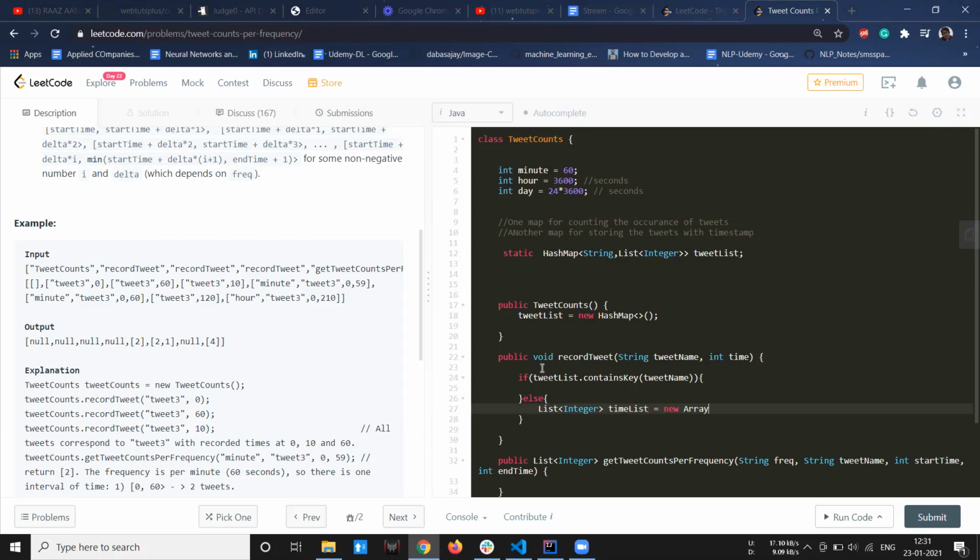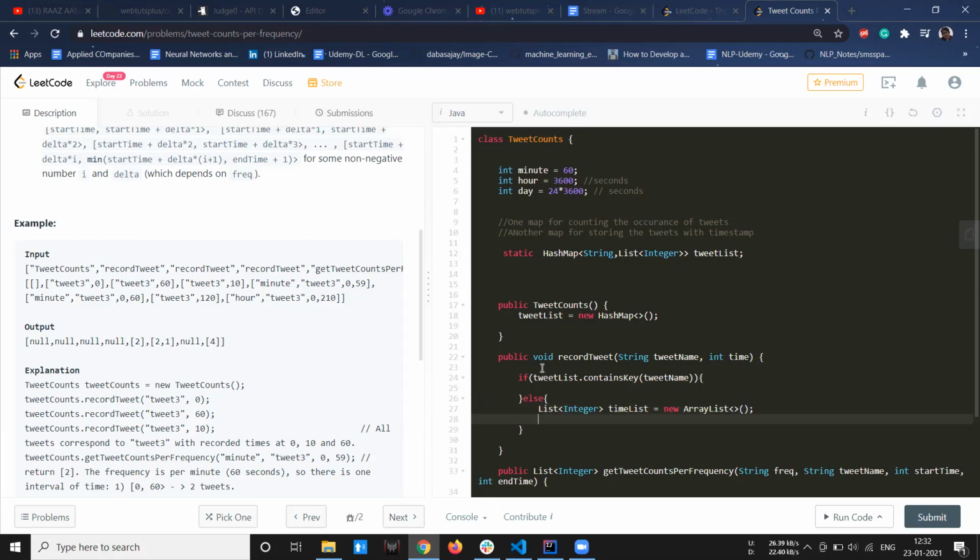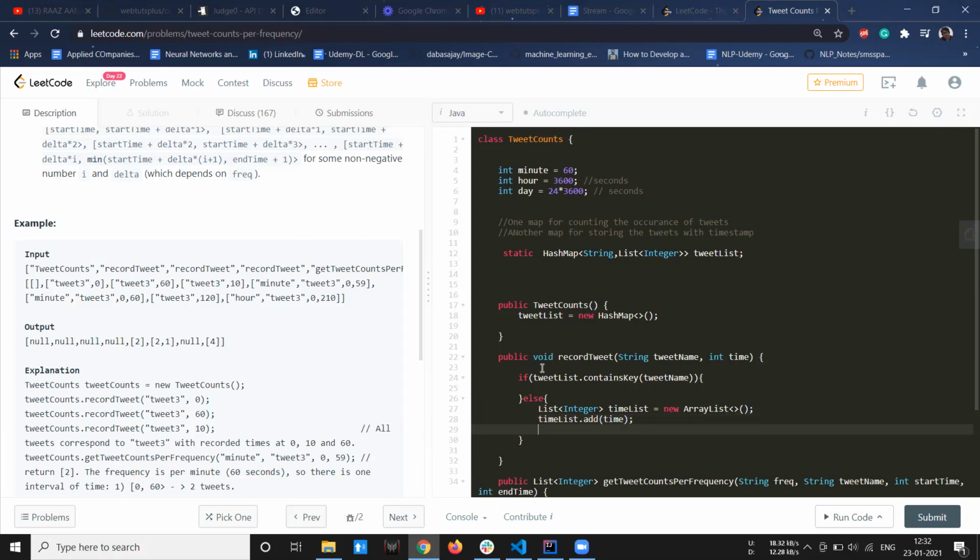If it is not there, we will add this time to this time list, and we will put into the tweet list the tweet name and this time list.